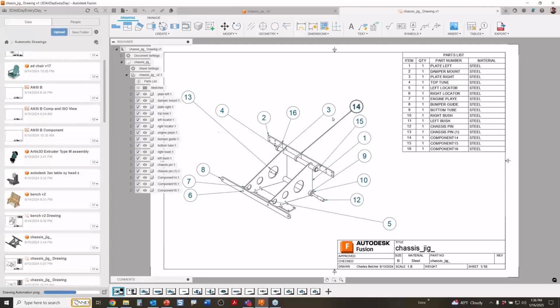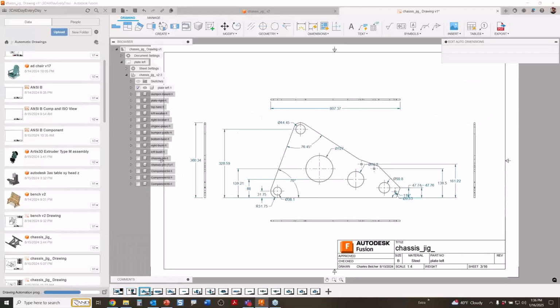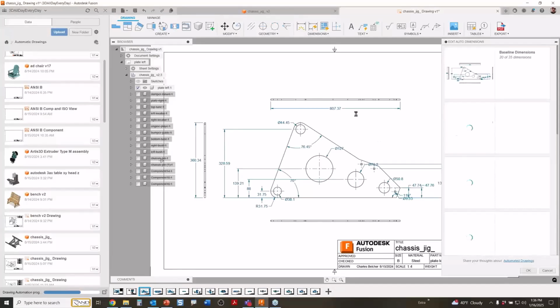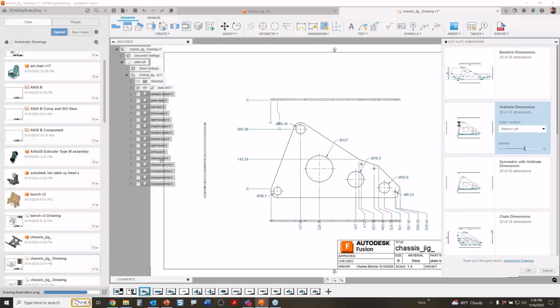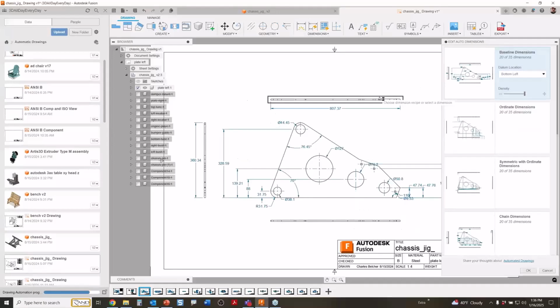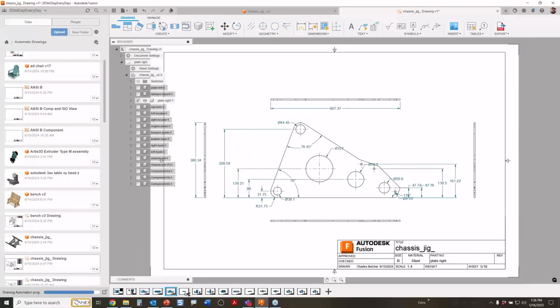It made my cover sheet with the assembly and the bill of materials. It did all of that. If I had sub-assemblies, it would have done those as well. And when I come into a file, I have the automatic dimension schemes available. So I can come in and change the way I want to dimension it. If I want to use ordinate dimensions, all right, I could do that, or I could use my baseline dimensions. I have to go back and check on it, but it's all here. Every single piece is ready and done.